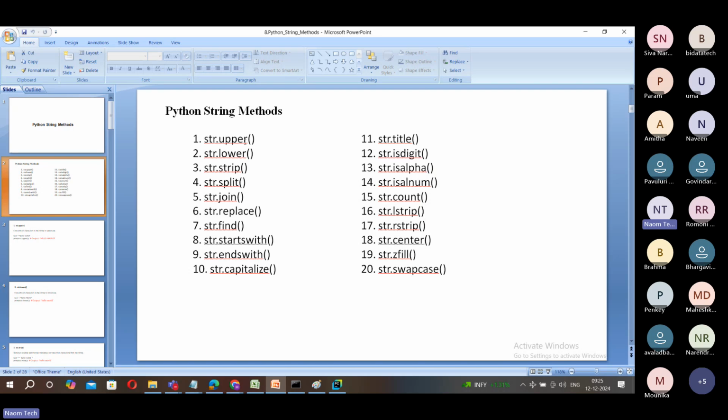So these methods are very straightforward, friends. The upper, lower, all this. We'll go one by one here, and these are important for you. Understanding isalnum, zfill, swapcase, all that, we'll start doing one by one now. We will try to discuss each and every one and quickly test all these methods. Maybe if not today, by tomorrow we complete the whole scenario. Okay, we'll do some of these now, which we can directly apply here.